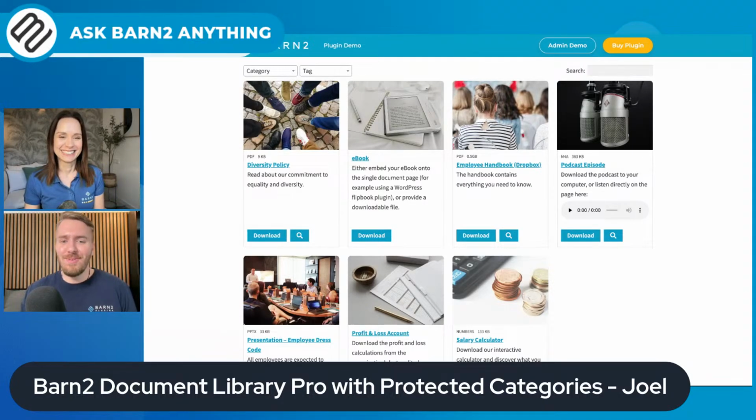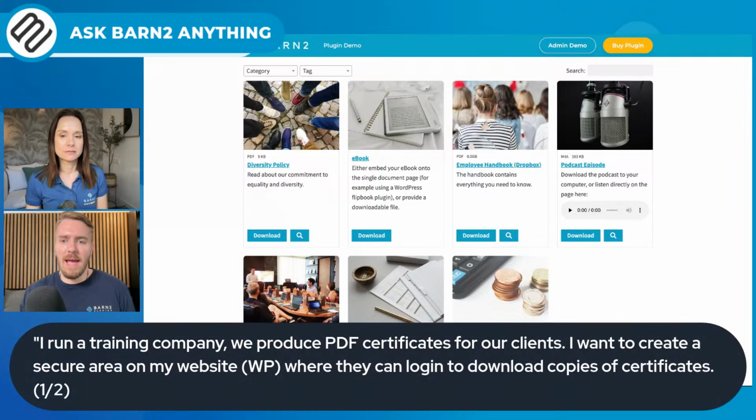Fair enough. Joel wants to know about combining Document Library Pro with password protected categories. And the next question is more of an elaboration on that same concept. So James says, I run a training company and we produce PDF certificates for our clients.